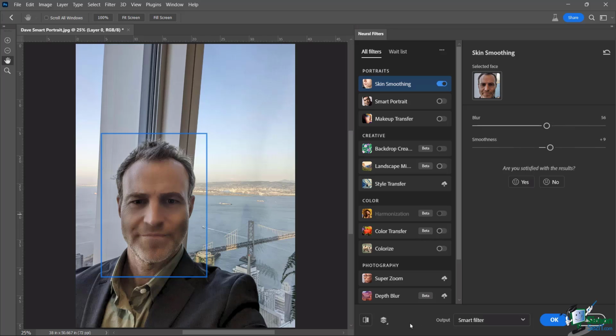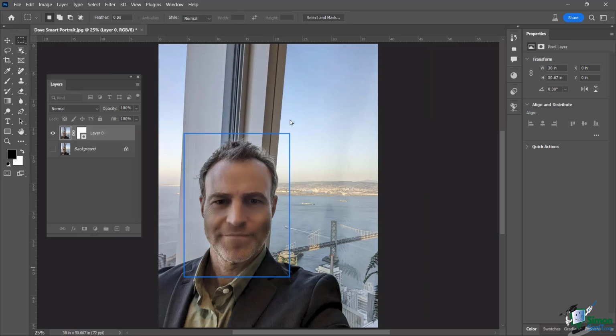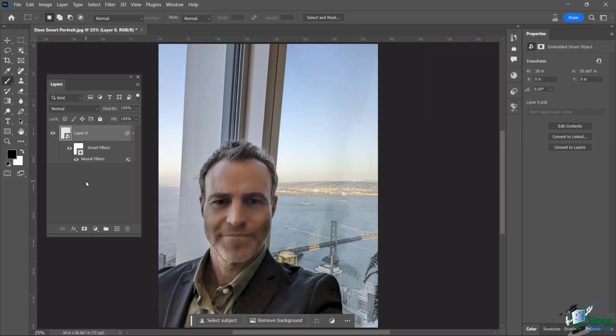So let's go ahead and see what I mean by that if you haven't worked with this before. I'm going to go ahead and click OK. And we're going to see my image come in, and there it is. Take a look at it. It's running its thing. Beautiful. And now you're going to see here is my Smart Filter, and there is Neural Filter. Great. I'm going to turn that off. Click on the eyeball here, and there's my original old guy image.